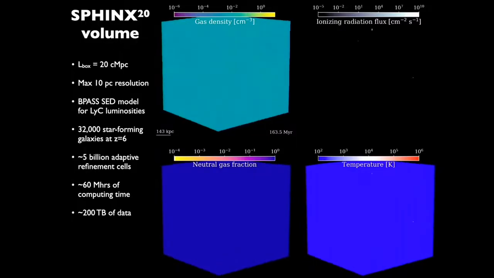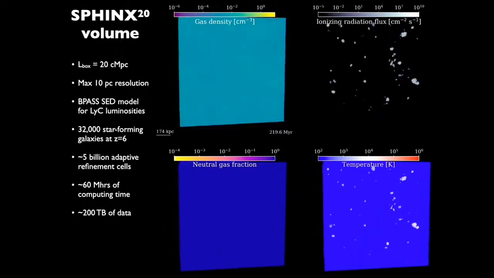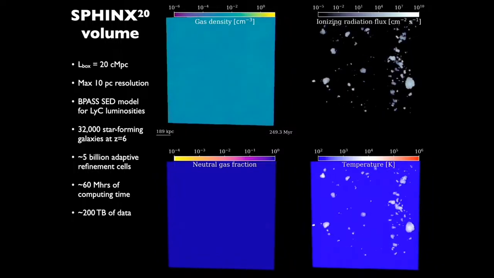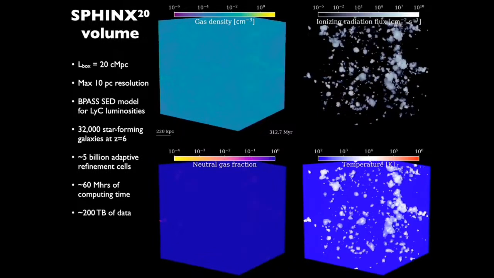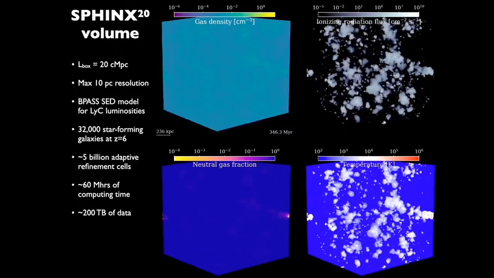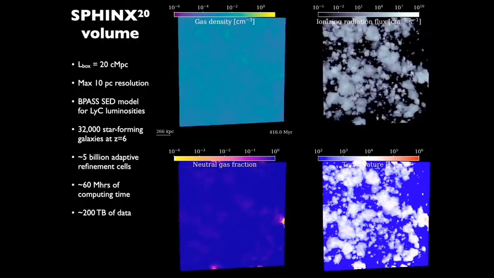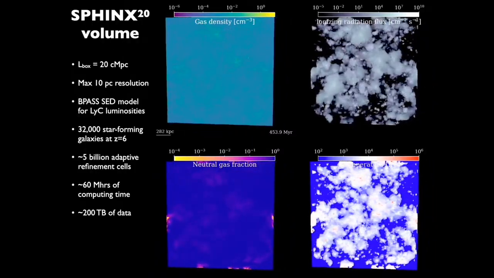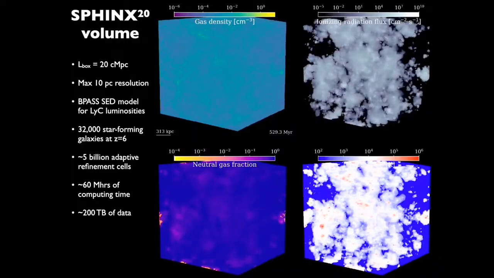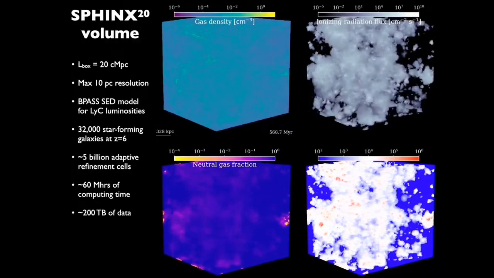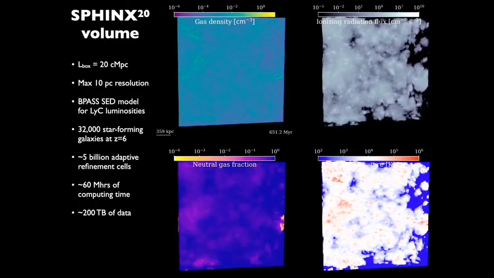So here's just to show one of the Sphinx simulations. We run here a 20 megaparsec box, where we include radiative transfer on the fly, so radiation hydrodynamics. We form these cosmological structures, filaments and halos, which gas falls into and forms galaxies. The galaxies emit radiation, some of which escapes from the galaxies and can reionize the intergalactic medium, heats it up like Pratika was showing.